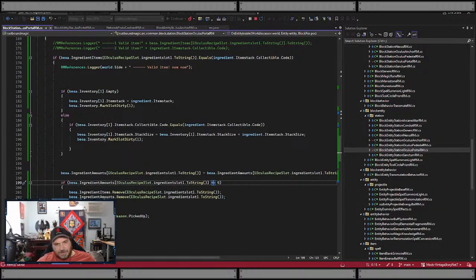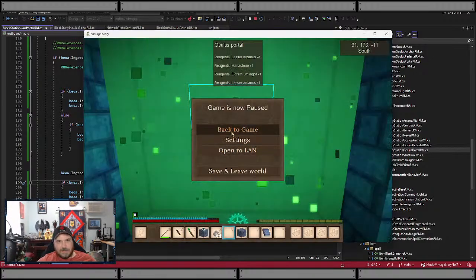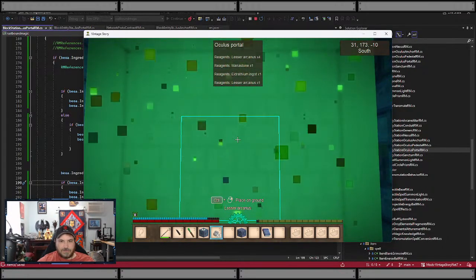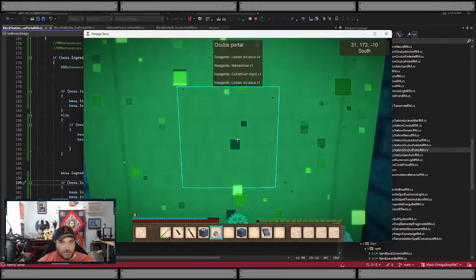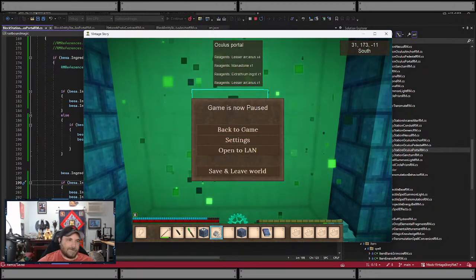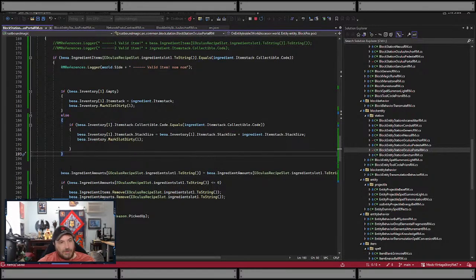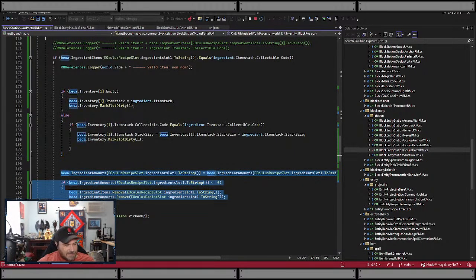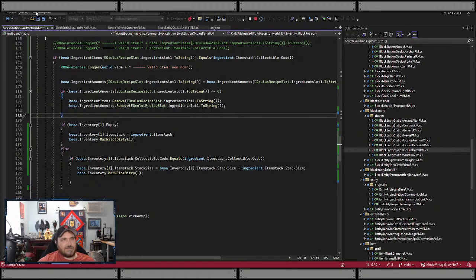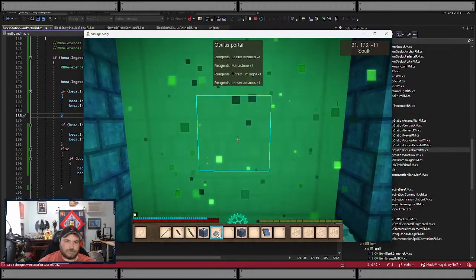So it's accurately doing this, right? Let's try it. 1, 2, 3, 4. It is not. It's not updating it at all. I mean, do I have to do the counts first? I mean, I don't think the order would matter here.